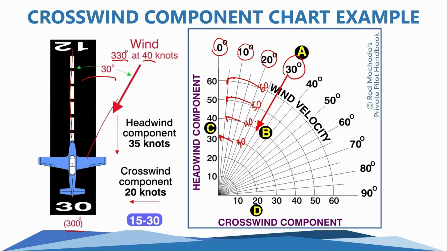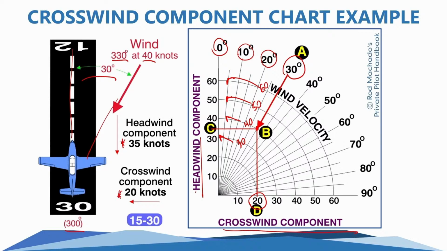And then you're going to be able to basically draw a line straight down from that point, which is here. In this case, what that's telling us is this horizontal axis is the crosswind component. So we've got a crosswind of 20 knots, basically off the right-hand side. And then the other line that we can draw is another horizontal line here. You can see it's right between 30 and 40, and this, our vertical axis, is our headwind component. So in this case, we have 35 knots of headwind, and we have a 20 knot crosswind component.